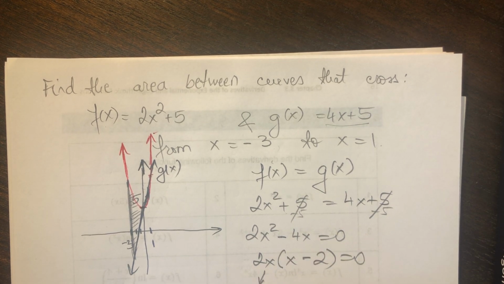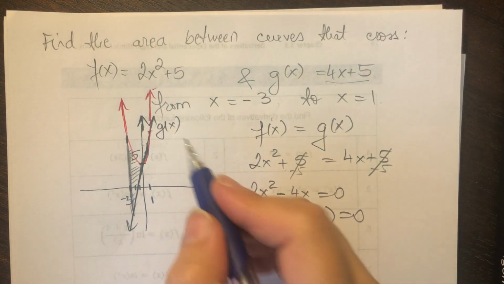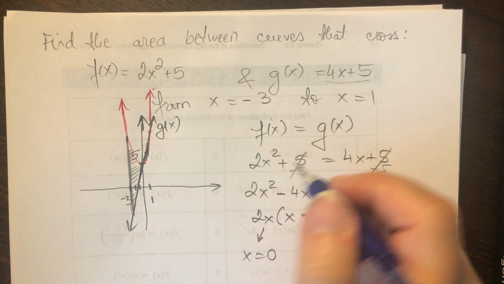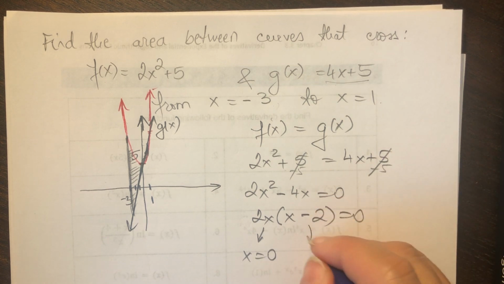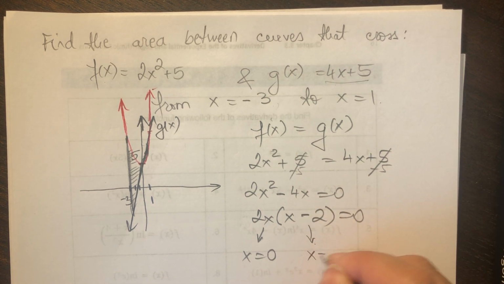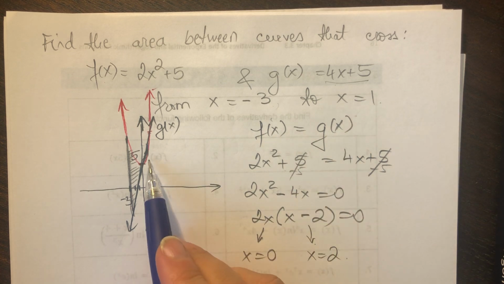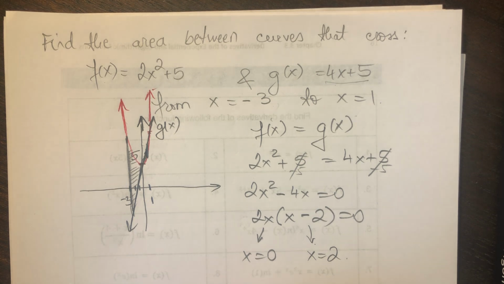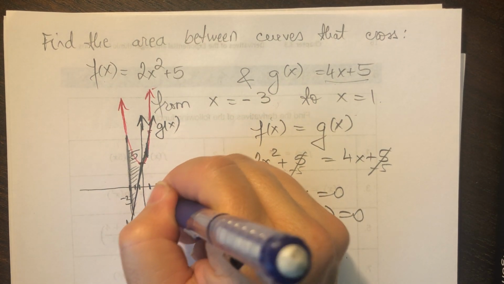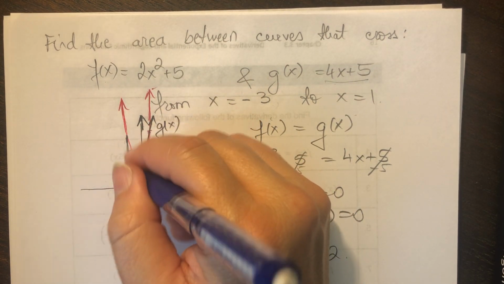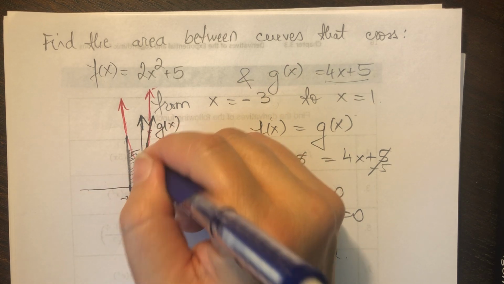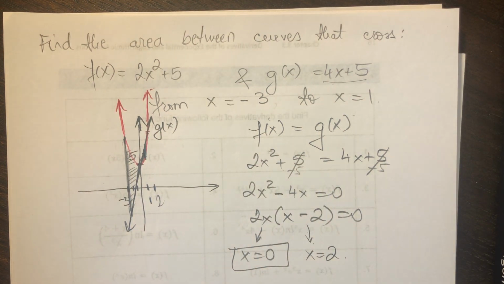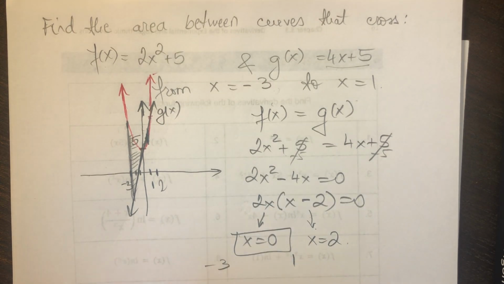So the two crossing points, as we already know, were one at 0, right? They start in the same point on the y-axis, I'm sorry. And then the other one is at 2. So past our limit. And yeah, again, it kind of looked to me like they're going to cross past the 1 value, right? So they're actually crossing at 2. So in between -3 and 1, these graphs have switched once, right? Or they've crossed at 0.